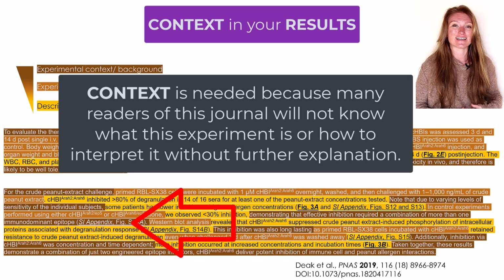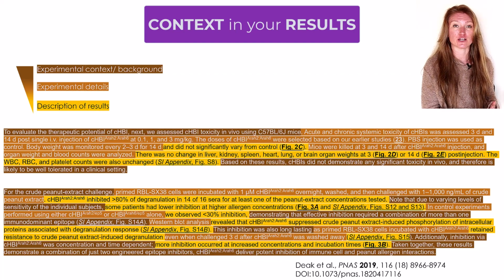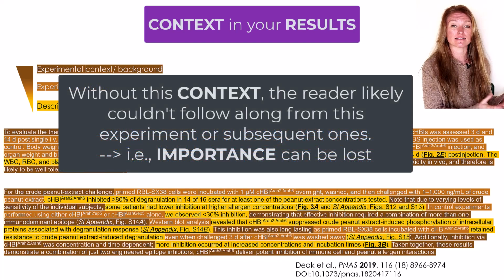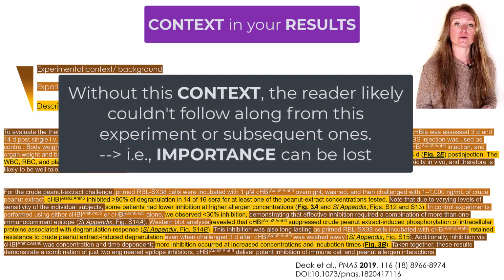This, again, is hugely important because this experiment, this allergen challenge experiment, was one of the bigger ones of this paper. It was one of the most important points that they were making. And if these writers were not able to come in here and correctly add context throughout this paragraph, the reader was going to be lost when they got here. And that, unfortunately, will mean for them that they are not able to understand the importance of the experiment that the writers are presenting here in this part of the paper.